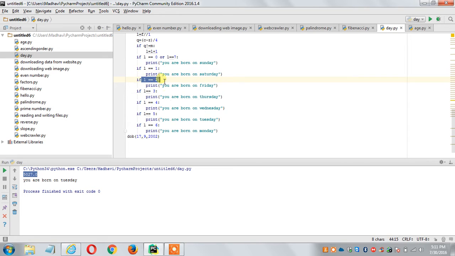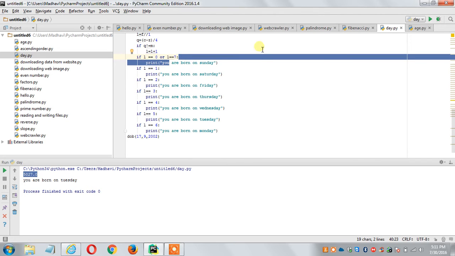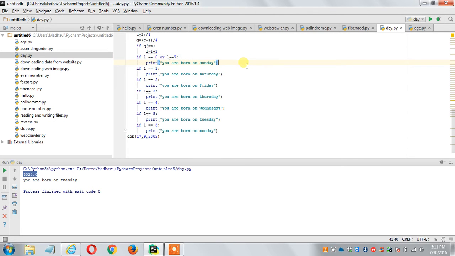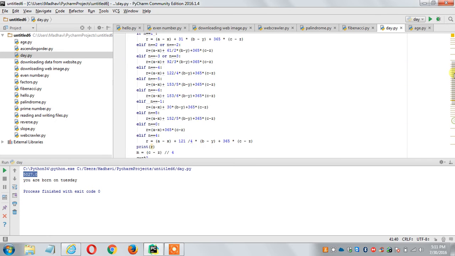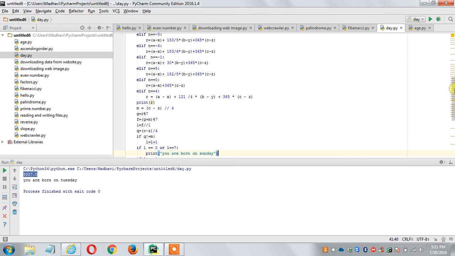So as L increases, you're going to Friday, and 3, you get Thursday, and after 6, as I said. And you know why I'm having this part here? Why, if L equals to 7, as I said, it can be more than 7, because I'm adding 1. Maybe if it's actually equals to 6, and if I add one more to it, it would be 7, and there will be no condition. I will just print nothing. So the user would be mad at me, or the computer itself. So just to avoid that, I have that 7.